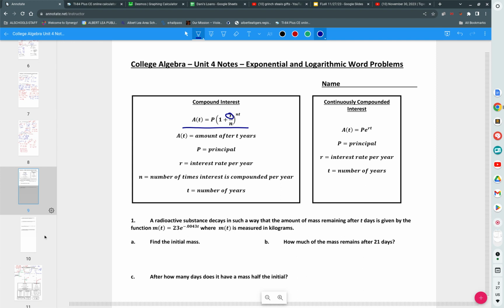Very good. Do you think that the bacteria on your phone sit there and say, you know what? We're going to wait till 9 o'clock, and at that point, we're going to duplicate. All right, we're going to wait till Wednesday before we decide to grow again. Or does your bacteria grow continuously? Continuously. So look at the continuous formula.